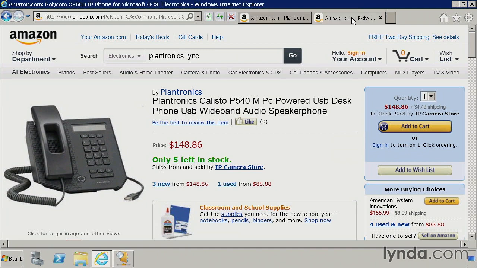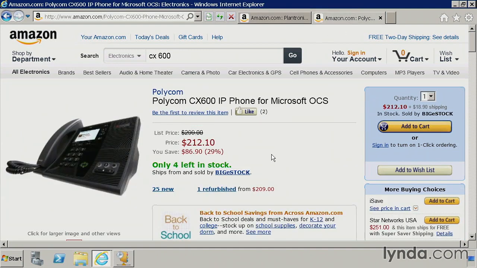Another option would be to go with something like this, a Polycom CX600 IP phone. This type of phone is a little bit more robust. It runs the Windows CE embedded operating system. It actually has a Lync client installed on it, and it has a physical Ethernet port on the back side of the phone here. This phone does support tethering USB connections as well, so you can authenticate through your sign-in on your Lync client through the desktop, get connected, and then once you're connected from there, the phone would pull its options through DHCP. So in order to use a phone like this that has its own Ethernet port, you need to configure some DHCP options. And this can be a little bit tricky.